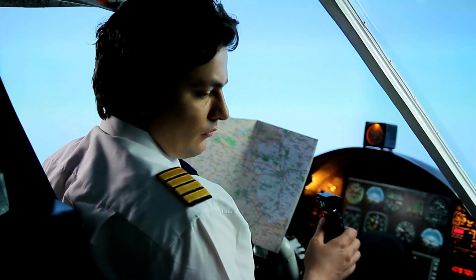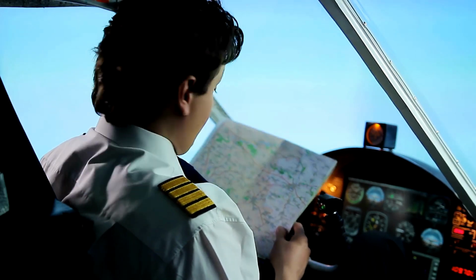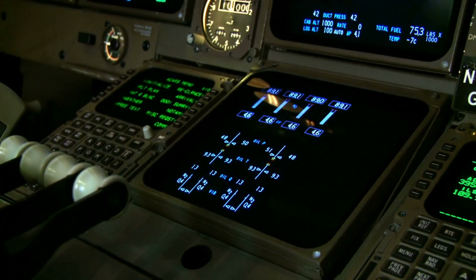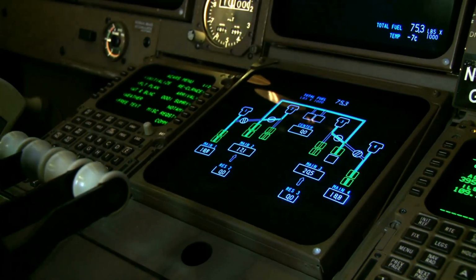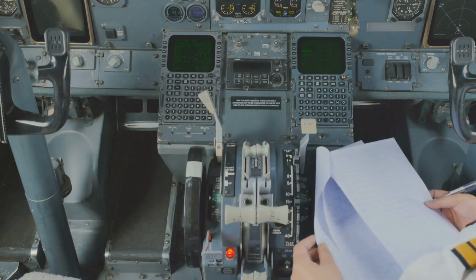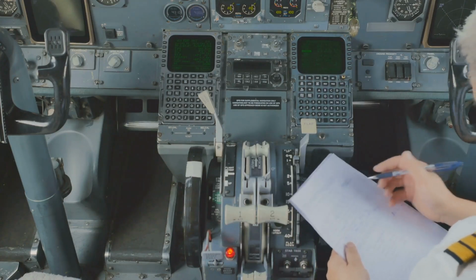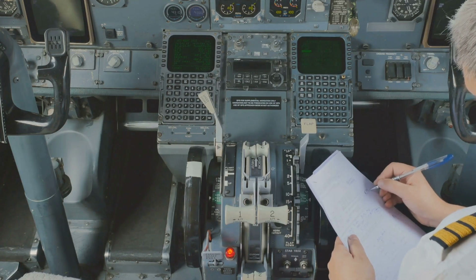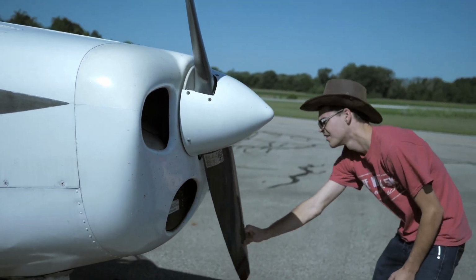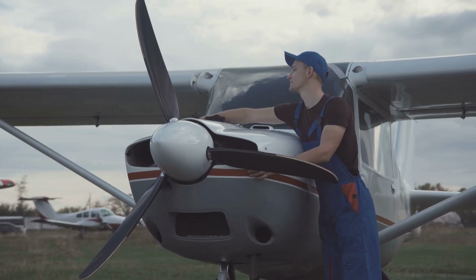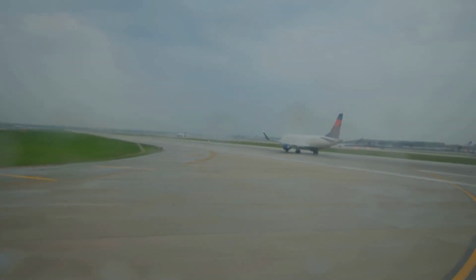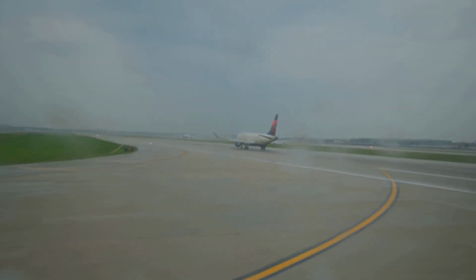Understanding wind patterns starts before you even get in the cockpit. Tools like METARs and TAFs, aviation weather reports and forecasts, provide essential data on wind direction, speed and gusts. Pilots also use wind component charts to calculate headwind, tailwind, and crosswind components for specific runways. Knowing wind conditions allows you to calculate performance metrics such as takeoff and landing distances, fuel requirements, and potential turbulence zones. A headwind is generally preferable for takeoff as it provides additional lift.